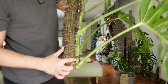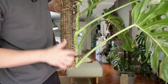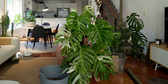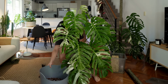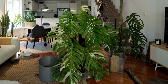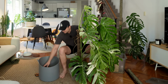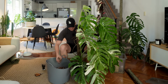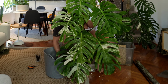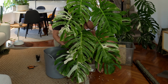Just to illustrate this again, see this one single node cutting will just be at the bottom of the pot now. So it will be interesting to see if there's a new shoot coming out or if that's just going to rot away. So it's a very chunky aroid mix, mainly bark, pumice, perlite, coco chips, not many water retentive components. And I'm actually going for a 25 centimeter pot, because we've seen the pot before. It was very root bound, so I think it wouldn't harm to have a little bit more space for this plant in here. And I don't know why I'm making such a mess with it.